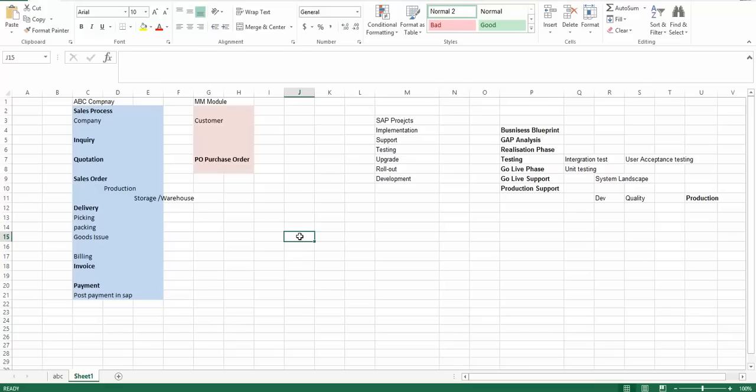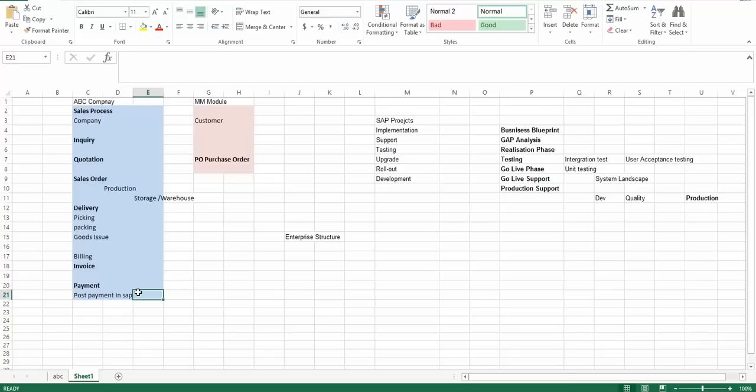Before doing that, you need to set up the enterprise structure, without which you won't be able to replicate the sales cycle into the SAP ERP.